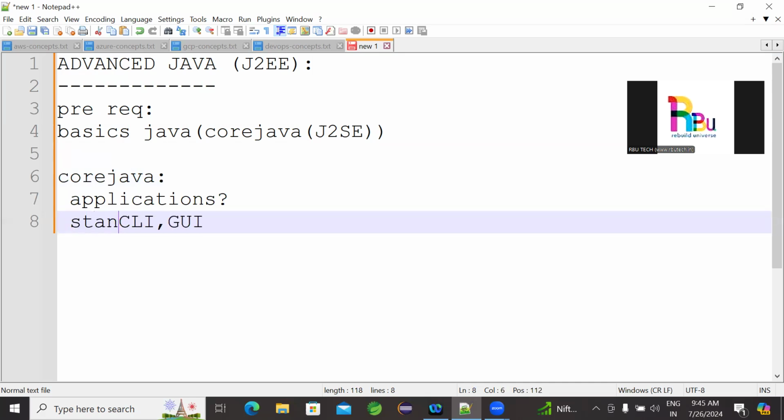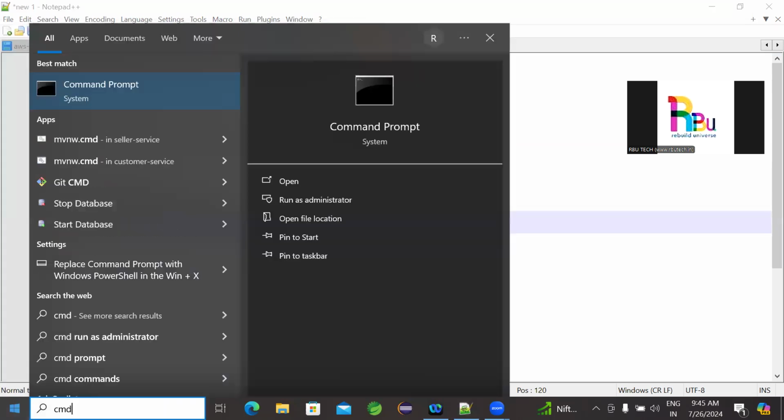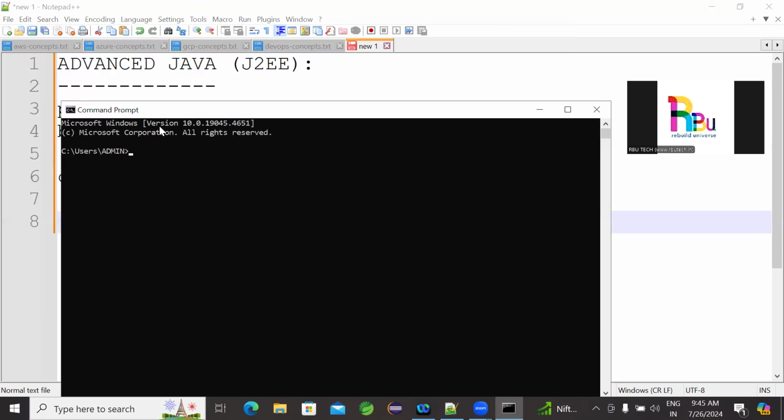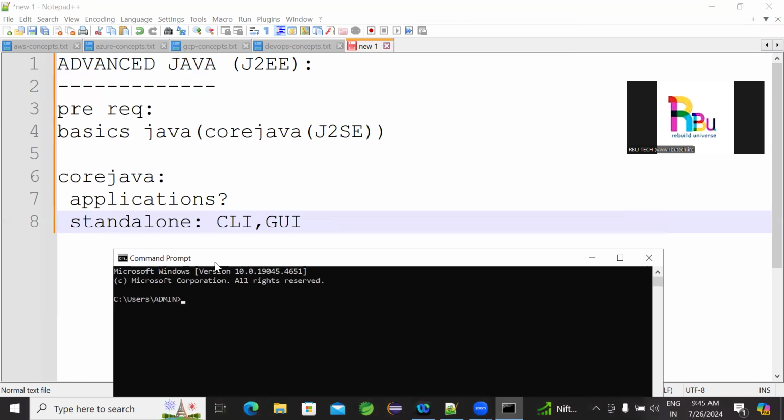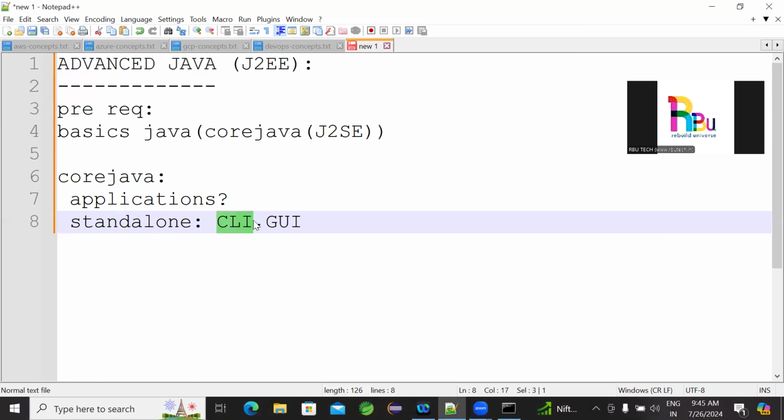All these are standalone applications, which run on a single machine. For example, command prompt: if you want any interaction via command prompt, we will use CLI-based applications.